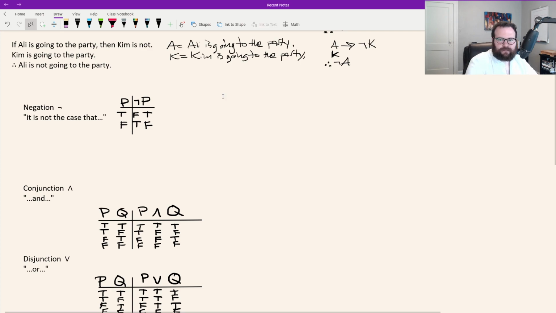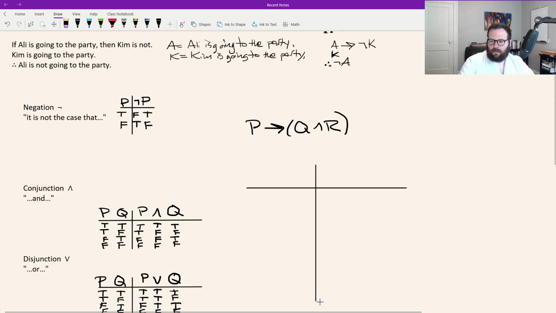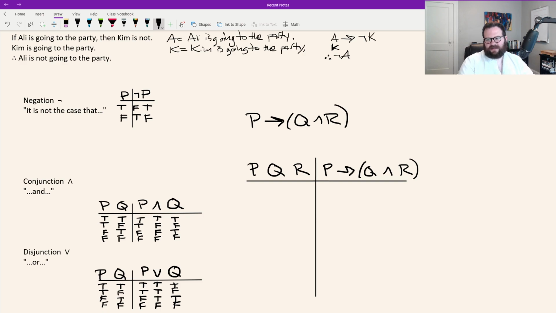Okay, let's do another one. Let's get more complicated this time. Let's incorporate a third sentence letter. Let's move up to three. Let's say if P, then Q and R. Okay, if P, then Q and R. We're going to start the same way by drawing our lines. Okay, we're going to write our sentence on the right side here. If P, then Q and R. This time, we need three sentence letters in our reference column. Now, we're going to start the same way we did earlier, though this time, we're going to need eight rows, right? We'll need eight rows this time. So I'm going to do true, false, iterating all the way down until I've done eight.